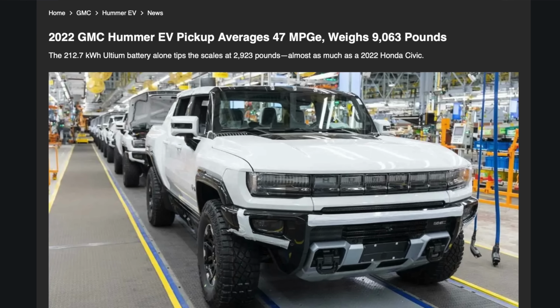So yes, the official number the F-150 Lightning clocked in at is 68 miles per gallon equivalent, which, to give some context, is the best miles per gallon we've ever seen in an F-150, considering this is the first time it's all electric. So the least amount of energy is consumed per mile of any Ford truck in history. But yes, comparing it to all other electric vehicles on the market, this is pretty dang low. It's not insanely low like the electric Hummer, which doesn't even necessarily need to get an EPA report because it's over 9,000 pounds, which puts it in a completely separate class of vehicle.